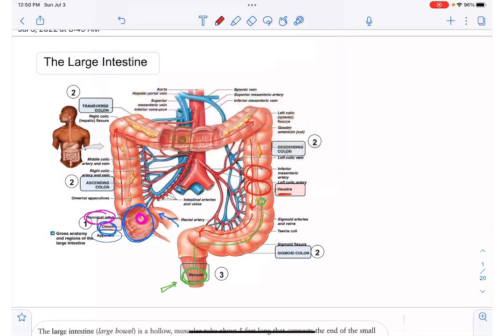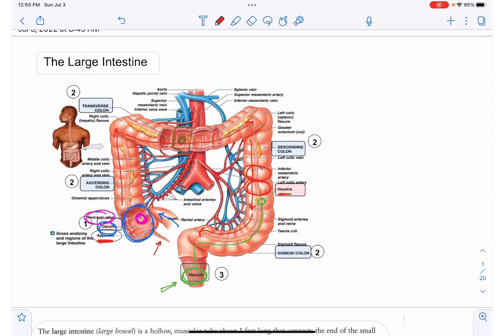And I guess one last thing that I want to point out here, going back to the cecum, on the posteromedial side of the cecum, on the back middle portion of the cecum, we have this little appendage. What's that little appendage back there? That's the appendix. And the appendix does not have a digestive function, but rather it has an immune function.